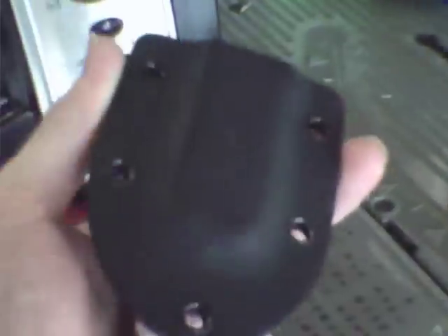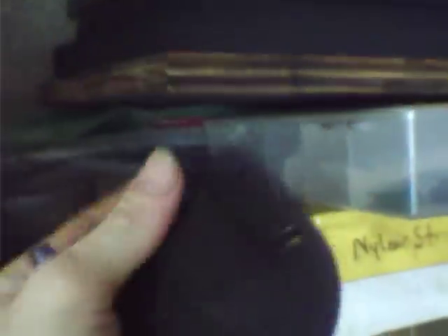He built a Kydex sheath for his balisong, and basically he's just heating it up in a toaster oven, and then using this really super tough foam stuff over there. If you look at this thing over here, it's sort of like a foam press. You put whatever object in there, and then you just crush it down with a vise around the object, and you get this, and then you just rivet the two pieces together. This is how you carry a knife that conveniently doesn't come with a pocket clip. So that works pretty good.